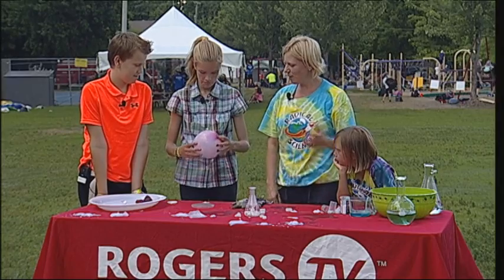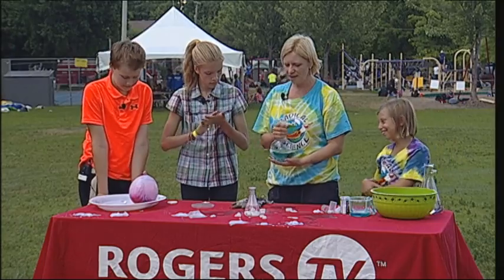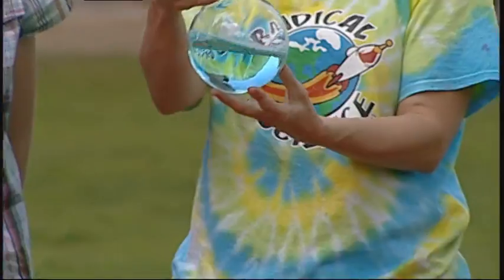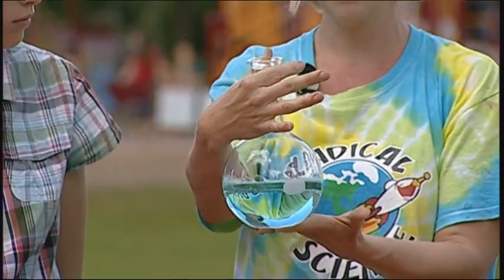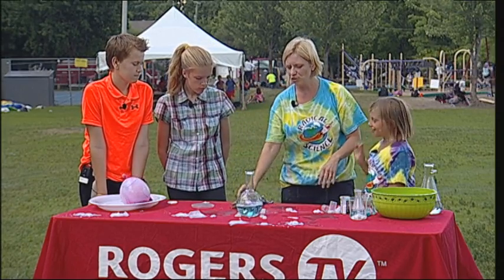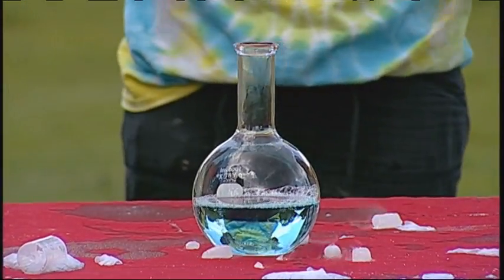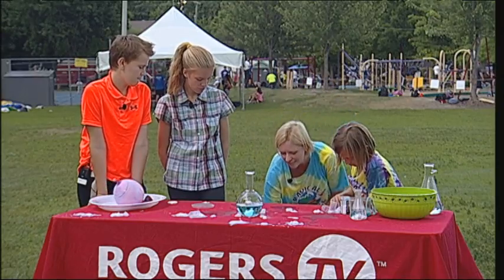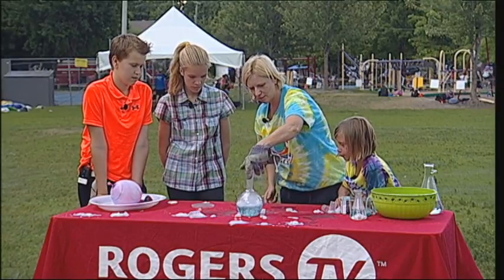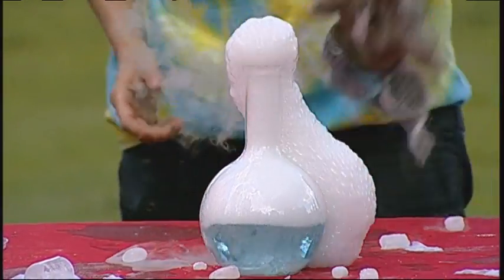Okay. So I have one more thing I can show you. Sure. And this is just a fun thing we like to do to play with our dry ice. So all I have here is water with some soap, just normal liquid dishwashing soap. And when I put the dry ice in it, it makes some carbon dioxide bubbles, which are just super fun to play with and super cool because they pop and they steam, and it's just really neat. So I will do some of those up. There's quite a reaction. Oh, that's so cool. And there they go.